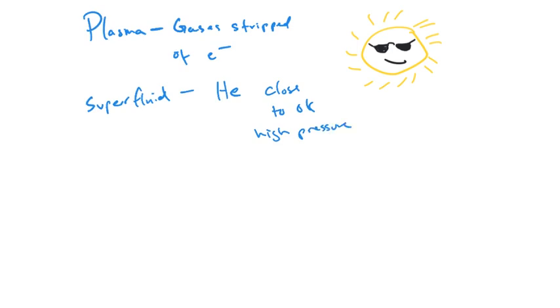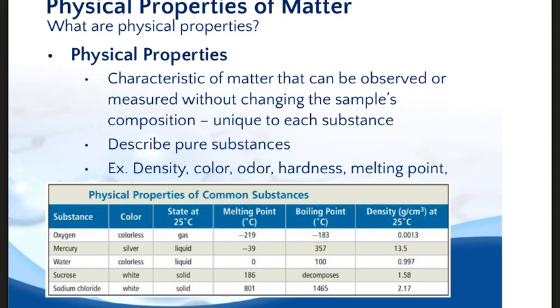So there's all kinds of these interesting states of matter, but they exist in these very extreme conditions. Ones that we don't generally encounter here on Earth. So finding them, discovering them, and having practical purposes of them, it's a little bit hard for us to do that. But there's, I don't know, probably hundreds, if not thousands, of these other types of states of matter that we don't commonly see here on Earth. Okay, enough about states of matter. Let's talk about the properties of matter.